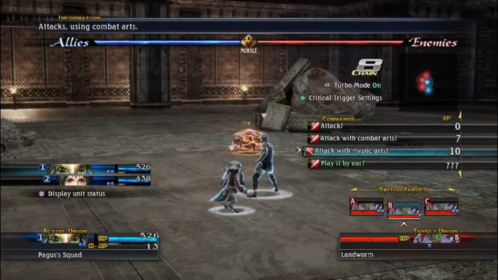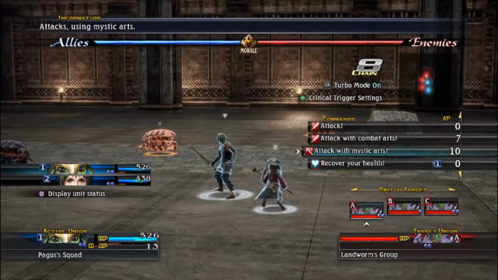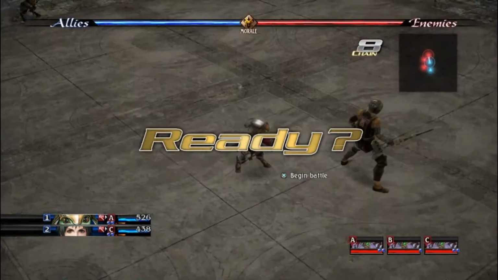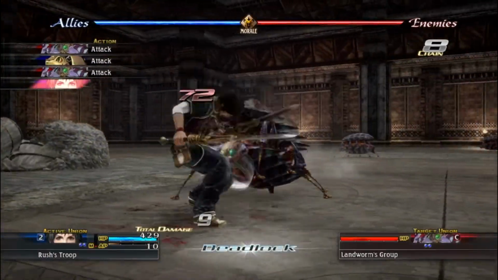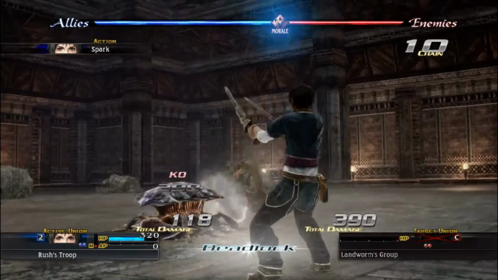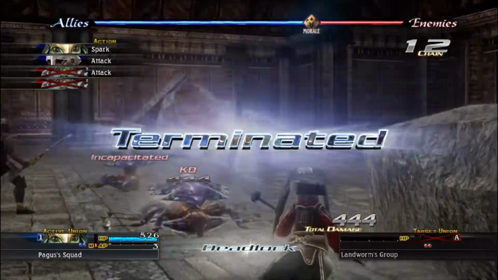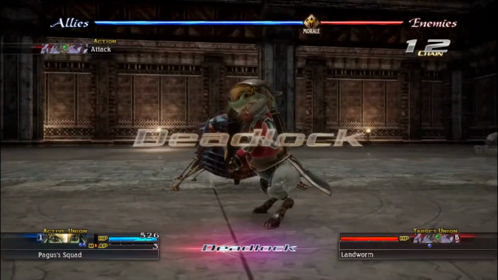Oh, okay. This time we have a lot more enemies, so use your magic to attack them. Come on, let's kick some A! Ah! How could you miss? He's gonna keep shocking you to death. Spark! Oh no.